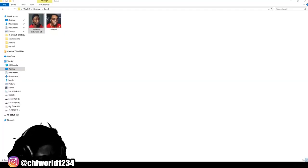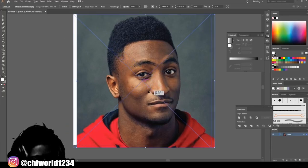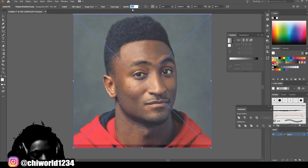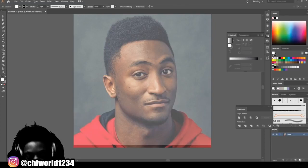First thing you want to do, you want to find a picture you want to use. You want to drag and drop that thing. As soon as you put it inside the program, drop the opacity down. We got it down just good enough. We can see all the detail. Say about right there. Then you want to lock that layer. Create you a new layer right above it.